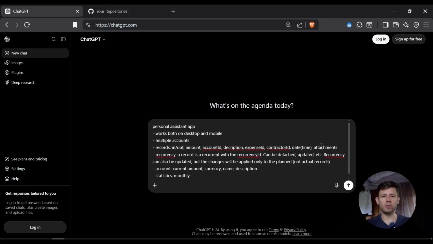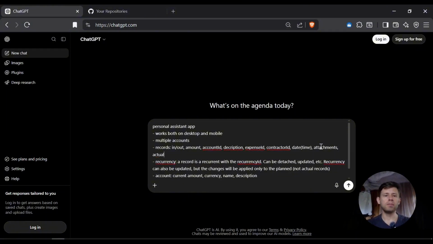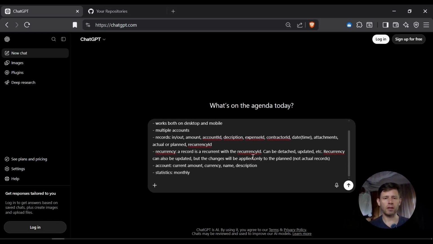And here we will also need the record can be actual or planned. So recurrency ID. Okay. Statistic monthly pre-calculated. Okay.